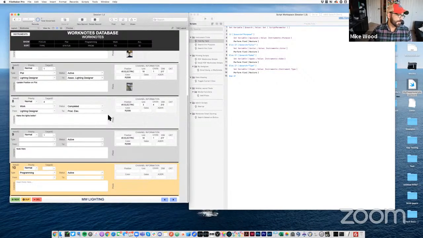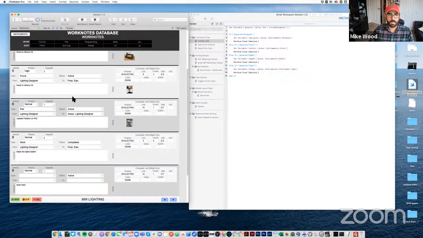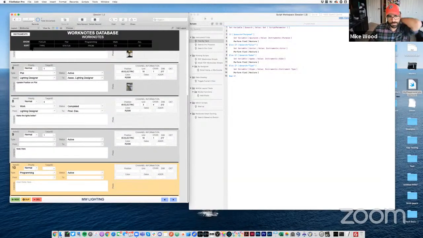So what is conditional formatting? Conditional formatting is basically a way to take a piece of text, a button, a field, and change the visual appearance of it based on a formula or based on whatever values are in that field. If you've ever done this with Excel, you know you can, of course, if it's a negative value, make the cell red. If it's a positive value, make it green. So kind of the same thing here in FileMaker, only we can be way more specific about what we can format things as.